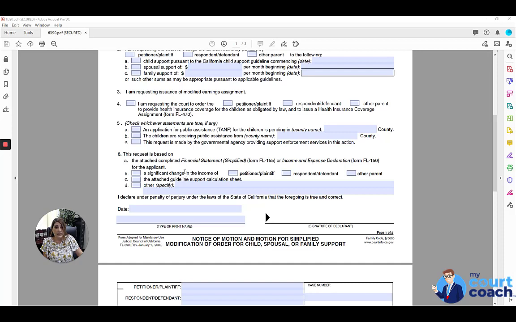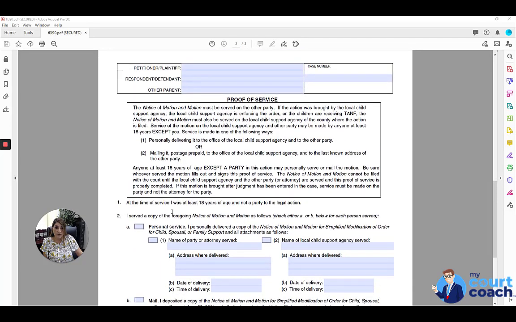If it is that you're just requesting a guideline support calculation, perhaps your prior order was just based on an agreement and not a guideline support calculation, you can mark 6C, and that's a valid reason to request a modification. You're always entitled to seek a guideline amount. If there's some other reason, you can mark 6D and explain in Other what that reason is. Guideline child support is based upon not only the parties' incomes, but their respective timeshares with the children. If a party's timeshare with a child has drastically been modified, that could be a basis for changing the support order as well, and you would just explain that in 6D. You want to sign and date this form, as with all our court pleadings.